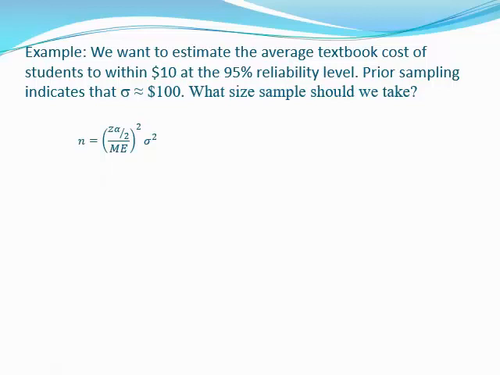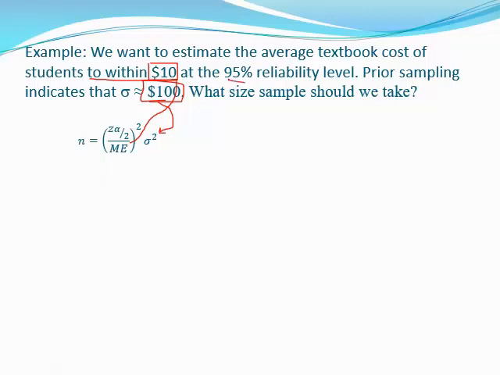All right, so in order to do this, I need my formula here, and so I need these different pieces. Well, the to within amount, and these questions can be stated a variety of ways, but typically this is the way we're going to do it. The to within amount is the margin of error. Okay, so I'm going to plug that in down there. The standard deviation in this problem, I'm telling you $100, I'm going to plug that in here, and of course I'm going to square it.